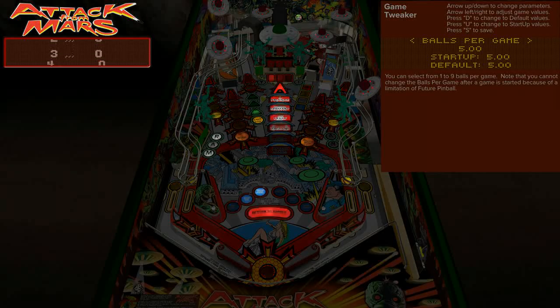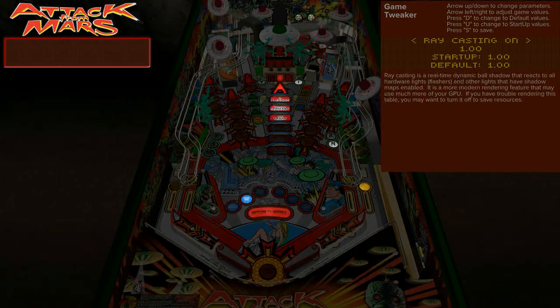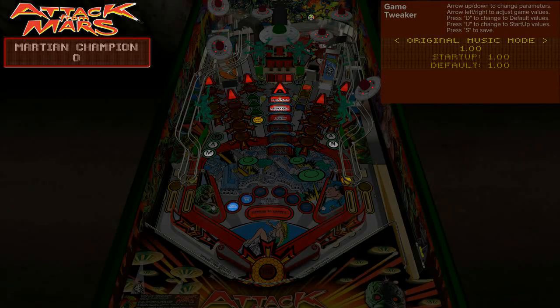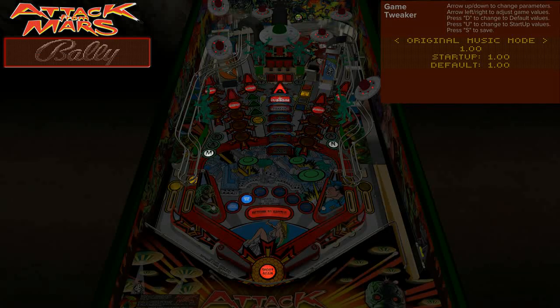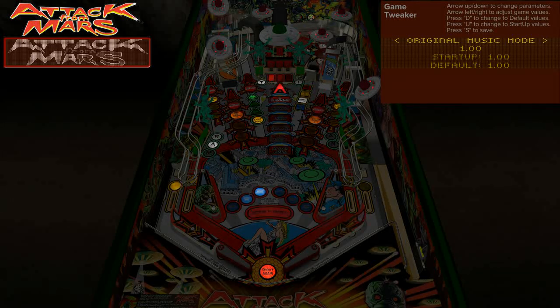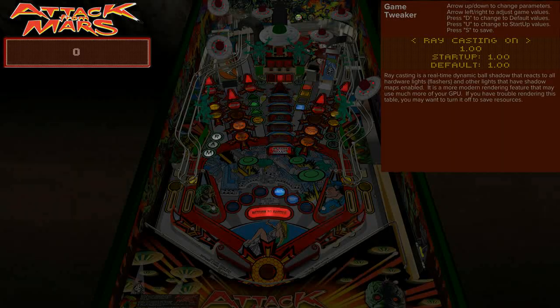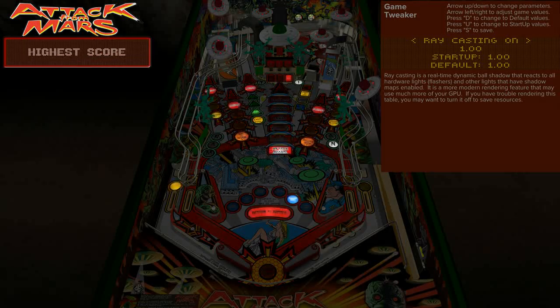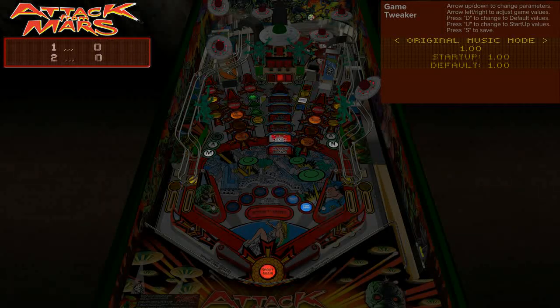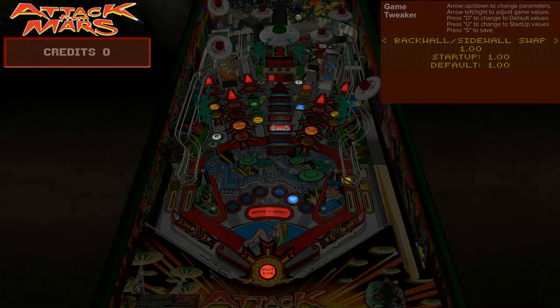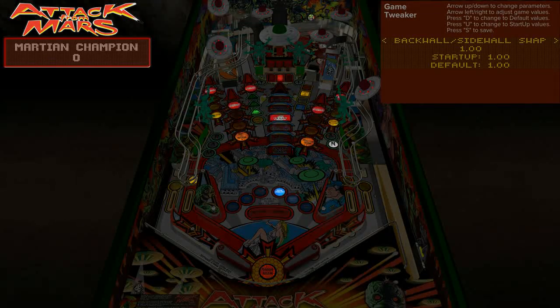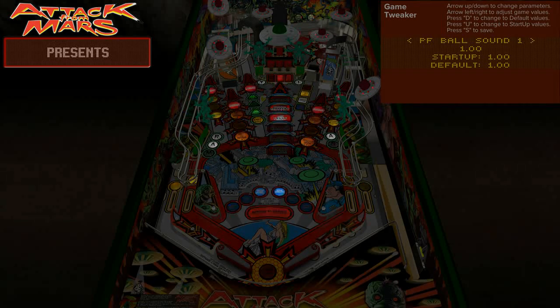and we'll just arrow down. And these are parameters I've entered later. There's some of these I have yet to add graphic text for, like that one says the ray casting is a real-time dynamic thing. The music, and this is the sidewalls, some other options.